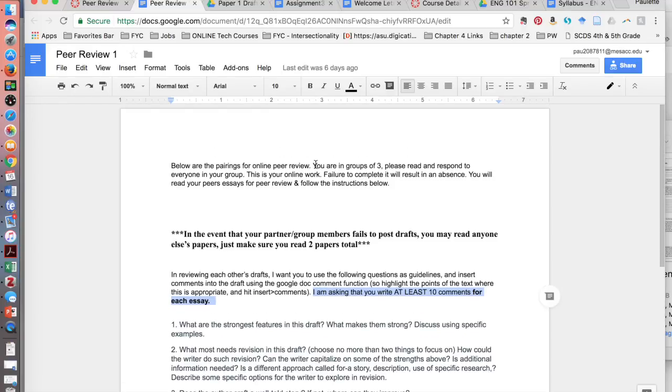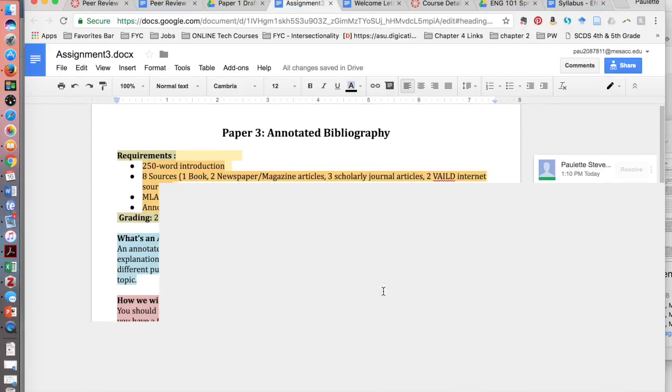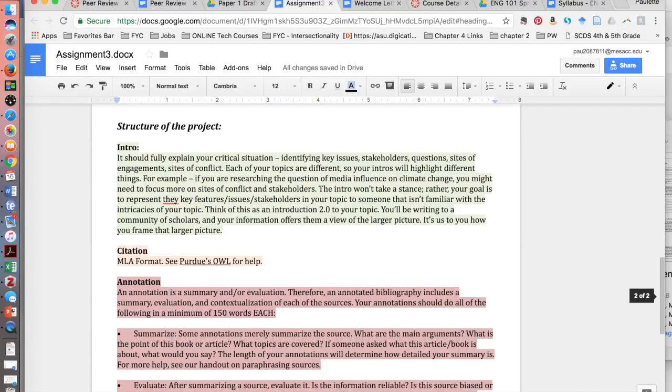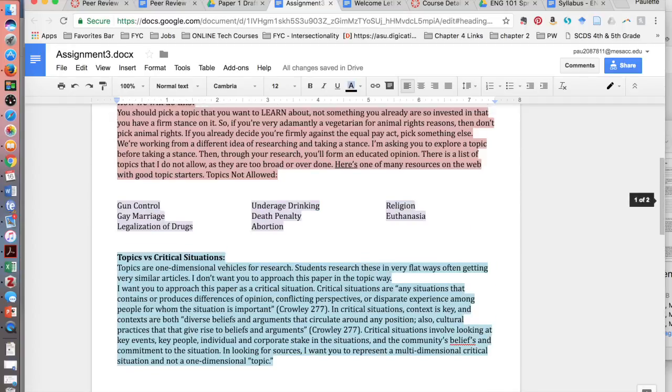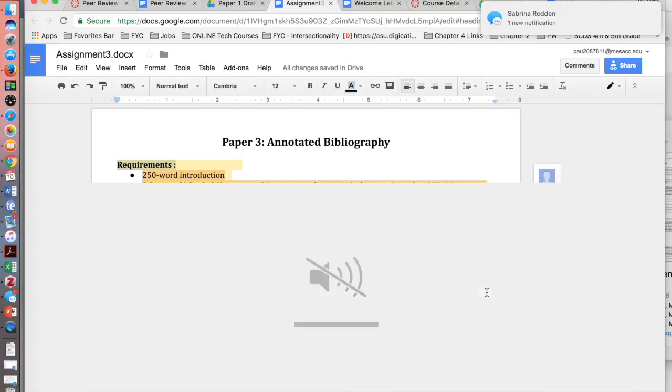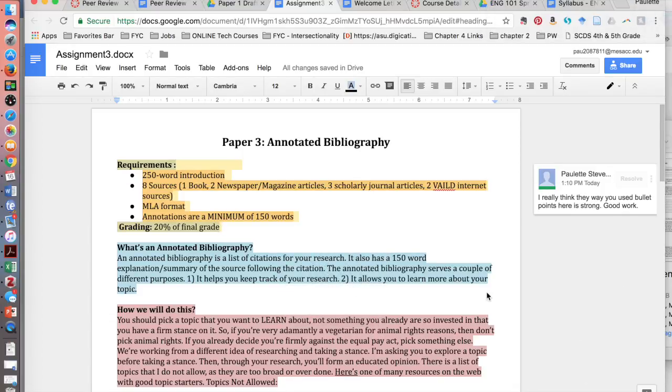The cool thing is that when you go to revise your essay, you will have an awesome document with all of these comments on the side from myself and your peers. Some of your peers might focus on grammar. I might not focus on grammar. And so your job is to look at this, and these comments will help you revise your essay, okay? So that is how to use Google Docs and Google Drive.